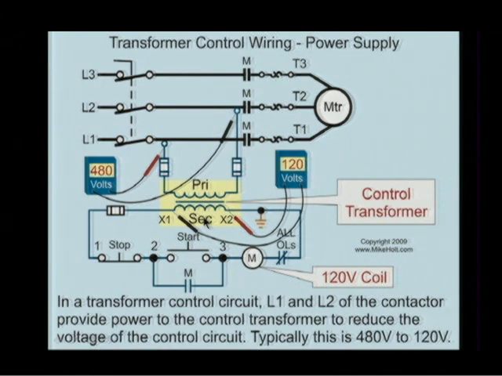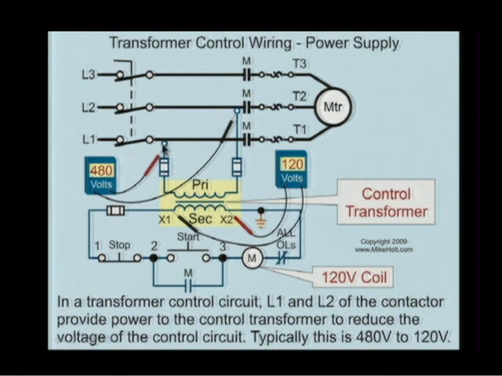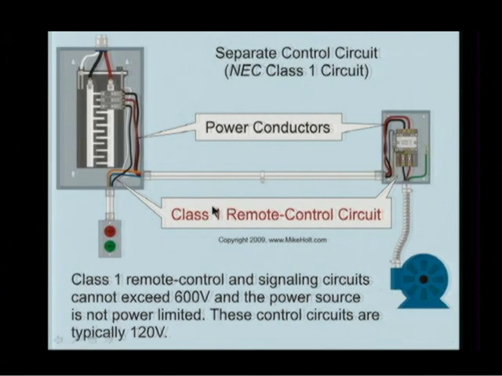And we mentioned one of the advantages of control wiring is that you can operate with lower voltages. Here would be an example. Do we have any of these? Well, we have one that has a transformer in it, but we'll show that later on. We're not going to show it now. So that's another way: tap off the branch circuit and then step the voltage down. That's number 2. Number 3, just go to a breaker somewhere, in this case pick up 120 volts. The branch circuit wiring going to the motor is unrelated to the branch circuit that's used for the control conductor. That's the third way you can get power.